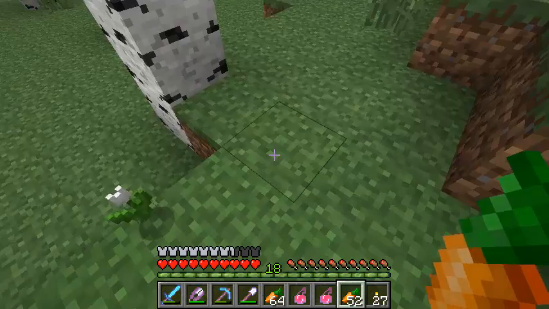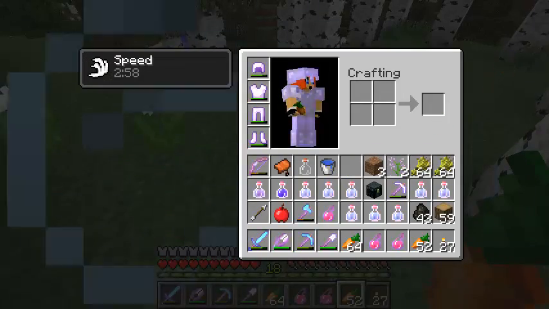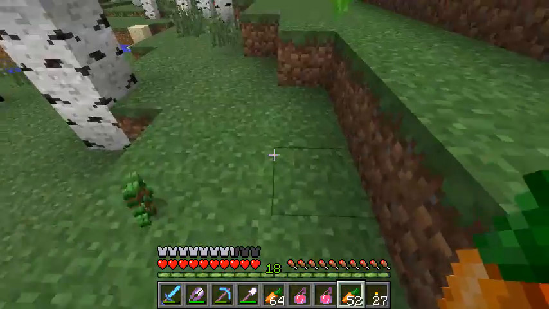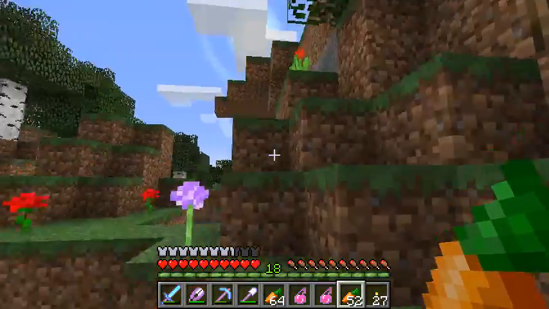Did these pop up? Okay, these just pop up, so I could just pick these up. And here's the unfortunate thing. How did this get here? I have a lot of stuff in my inventory, which is why I also brought an ender chest with me. So when we get new items, I can throw them in here.